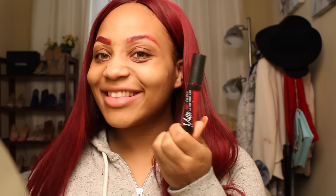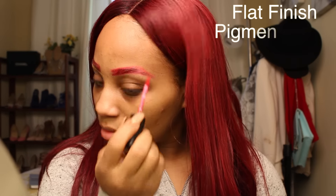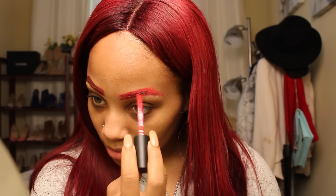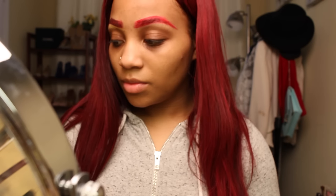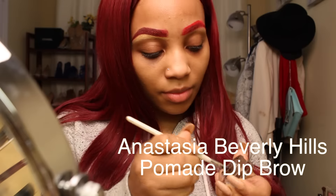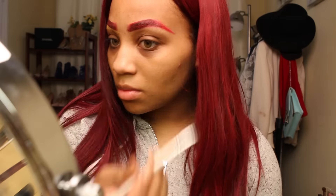I'm going to add a little more arch than usual to make it more dramatic. Then I'm going to take my LA Girl flat finish pigment gloss and fill up all the hairs — this shade is called Frisky and it is definitely frisky. Then I'm going to take my Anastasia Beverly Hills Dip Brow pomade and go over the colors I already put on to give it a more burgundy look to match my hair.